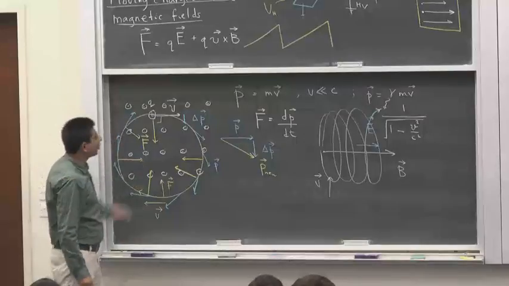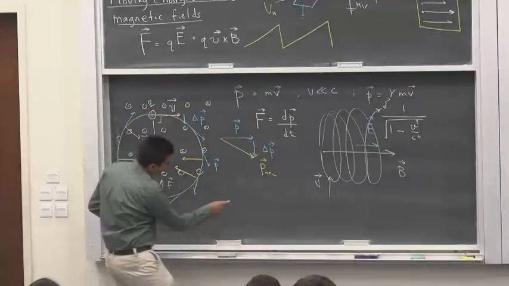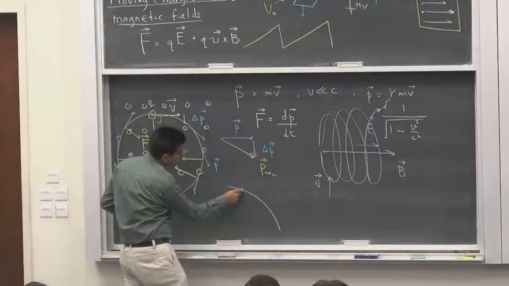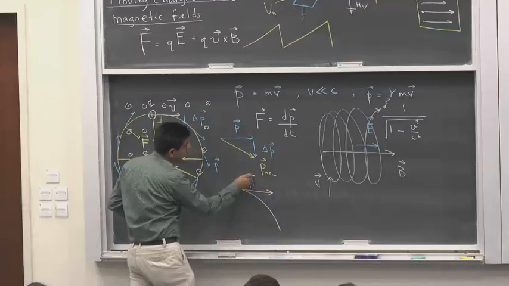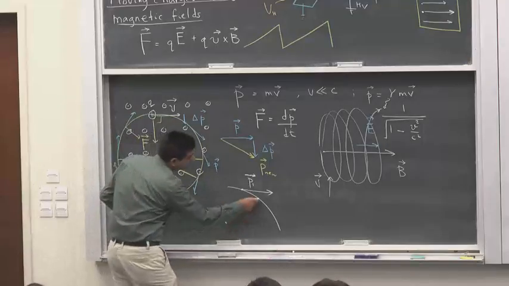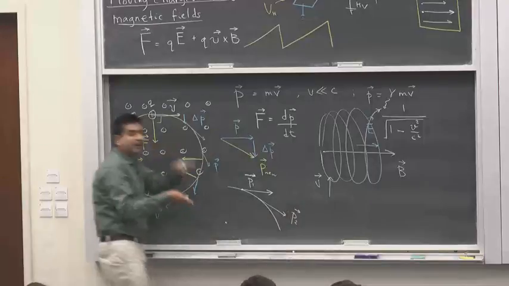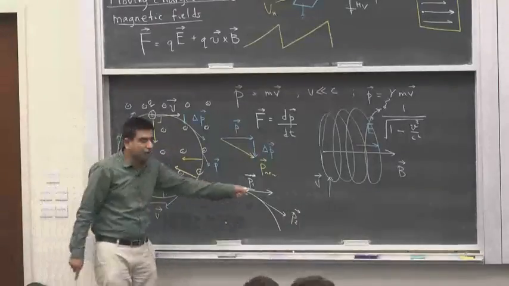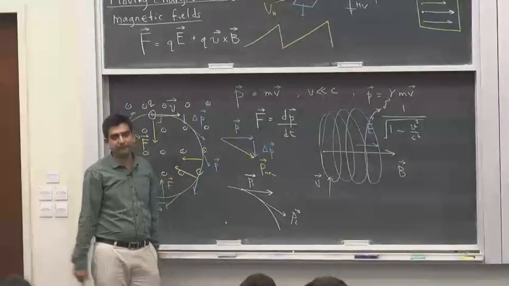Now if I were to draw, let's draw a section of this circular path. I take a point here. The momentum vector is P1. At some other nearby point, the momentum vector is P2. And both of these vectors are tangential to the circle at those points, correct? And these are parallel to the velocities. The momentums are just the velocities, correct?